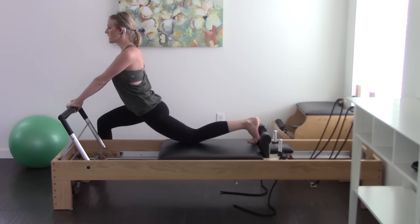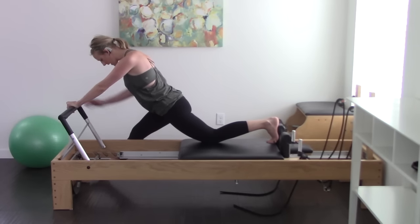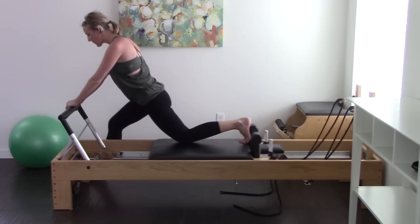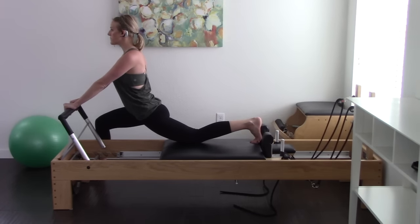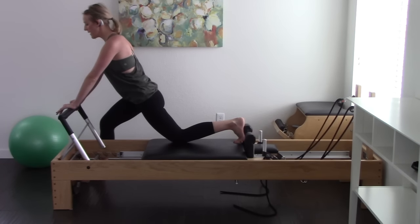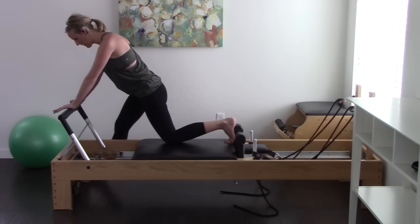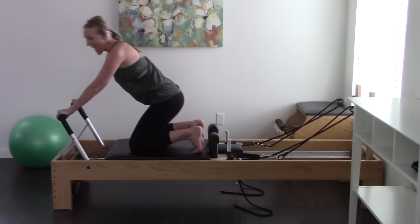Relax the shoulders and sit back into a hamstring stretch. Now you're thinking of drawing that standing leg back into your hip socket. It's not about how far back the carriage goes on this one. That's just kind of a natural movement of the carriage. One more time in each position, runner's lunge. Lift up and sit back. Beautiful.